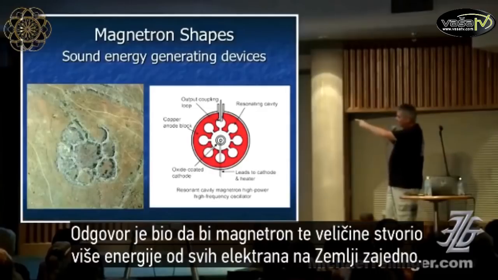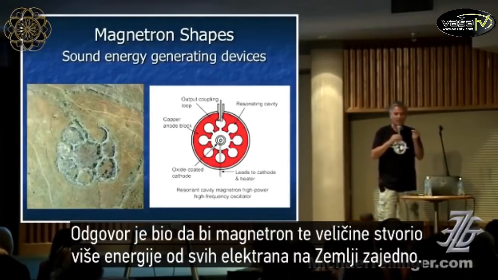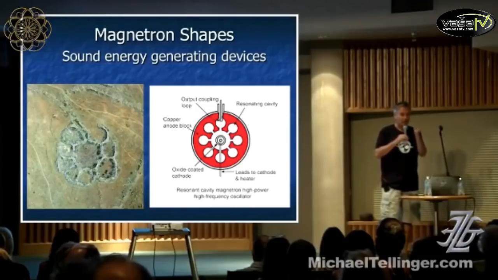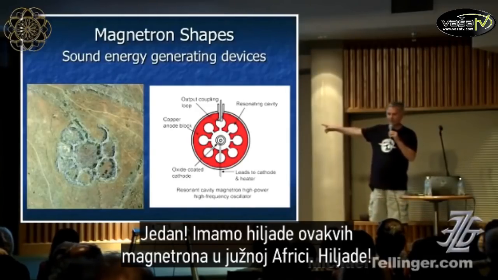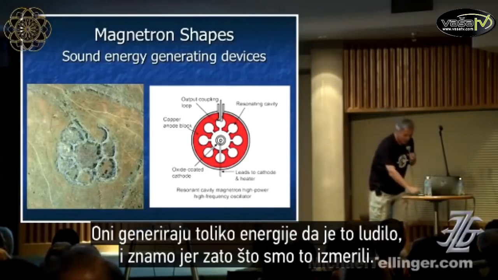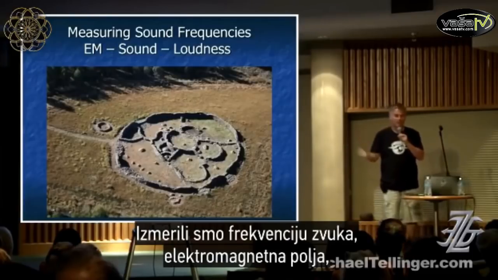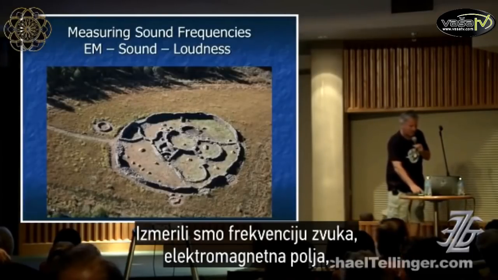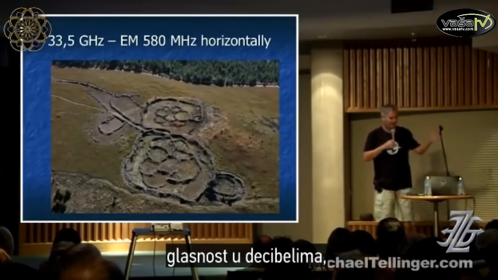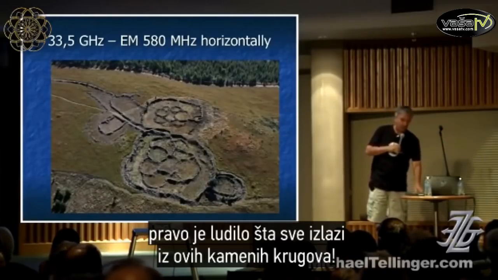And the answer was that a magnetron that size would create more energy than all the power plants on Earth together combined. We have thousands of these magnetrons in Southern Africa, thousands of them. So these guys are generating so much energy, it's insane. And we know this because we measured it. We measured the sound frequencies, the electromagnetic fields, the loudness in decibels. And it's just insane what's coming out of these stone circles.